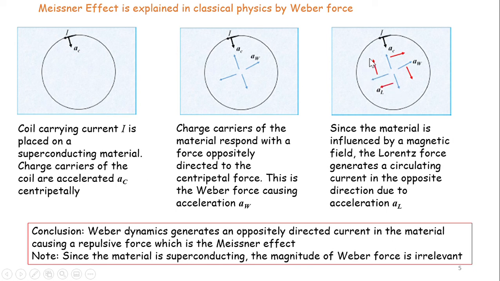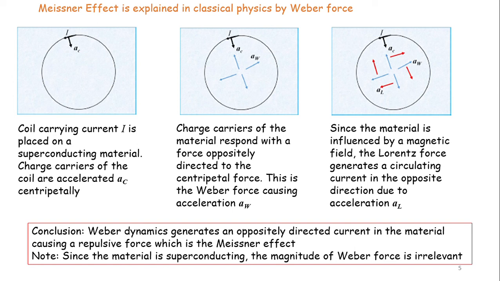So this causes a current which is oppositely directed to the current of the coil, which was counterclockwise. So that is the proof that a repulsive force is generated, because we have two currents in opposite direction giving a repulsive magnetic force. And the current generated in the superconducting material will be large enough because the electrons are accelerated without any resistance. So currents will be large enough until repulsion appears, and then when distance increases, the influence decreases, and the interaction stabilizes, so balance will be reached.